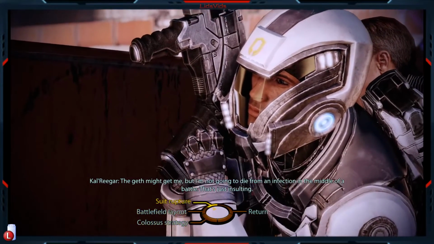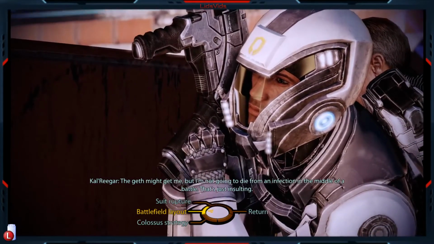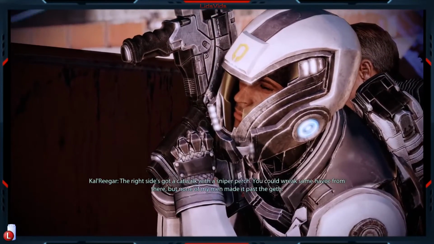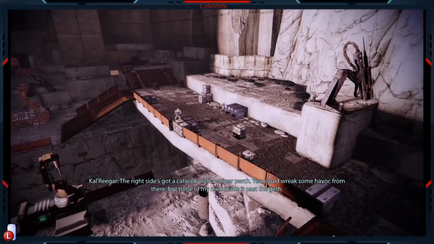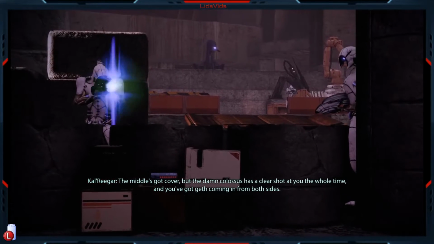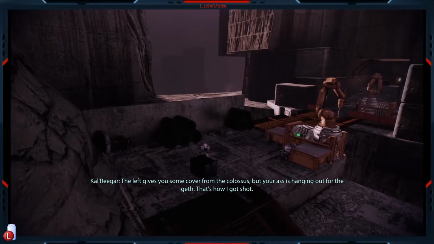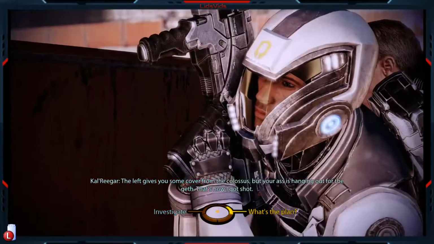Okay, as for the battlefield layout, it does seem like there's a pretty large open area here. So what is the best method of attack? What can you tell me about the battlefield? Right side's got a catwalk with a sniper perch. You could wreak some havoc from there, but none of my men made it past the Geth. Middle's got cover, but the damn Colossus has a clear shot at you the whole time, and you've got Geth coming in from both sides. The left gives you some cover from the Colossus, but your ass is hanging out for the Geth. That's how I got shot.